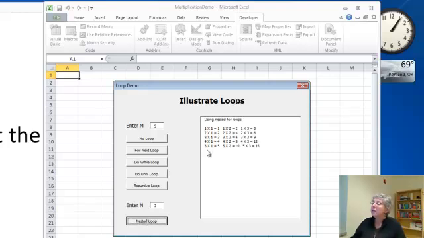Alright, and we want the nested loop, so let's say we're doing 5 and 3. So you can see the outer loop does a line, so I'll do a line for j equal 1, 2, 3, 4, and 5. And the inner loop goes from 1 to 3. So I have 1 times 1, 1 times 2, 1 times 3, 2 times 1, 2 times 2, 2 times 3, and so on.